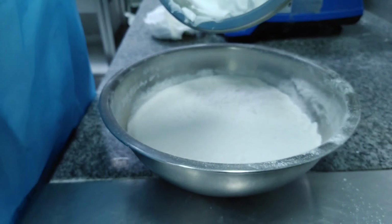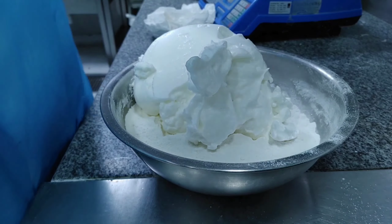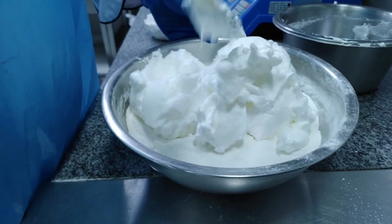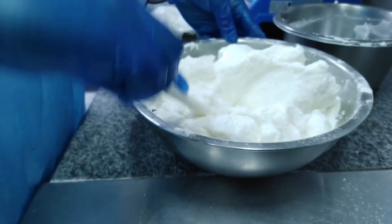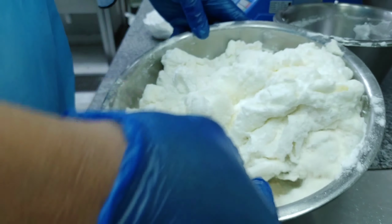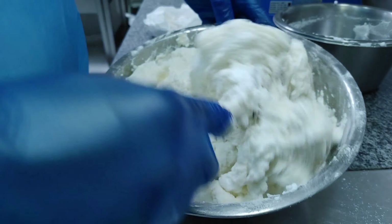And now we mix this mixture into the almond powder. Just be careful when you mix this, don't use your hand, always use a rubber spatula, because your hand temperature can destroy this mixture. So always mix like this, as you can see here, folding, using this rubber spatula.